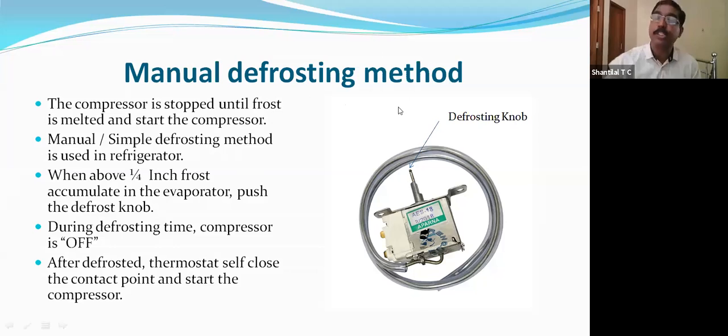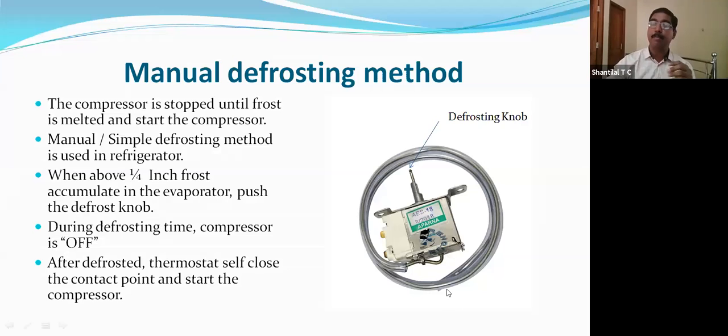So you have to push it. In defrosting knob, here you have to push it. When you are pushing, the contact point is open. When contact point is open, compressor is off. After off, what happened? Inside the temperature is increasing. Once the temperature is increasing, the frost is melting. Then what happened? Then temperature is increasing.